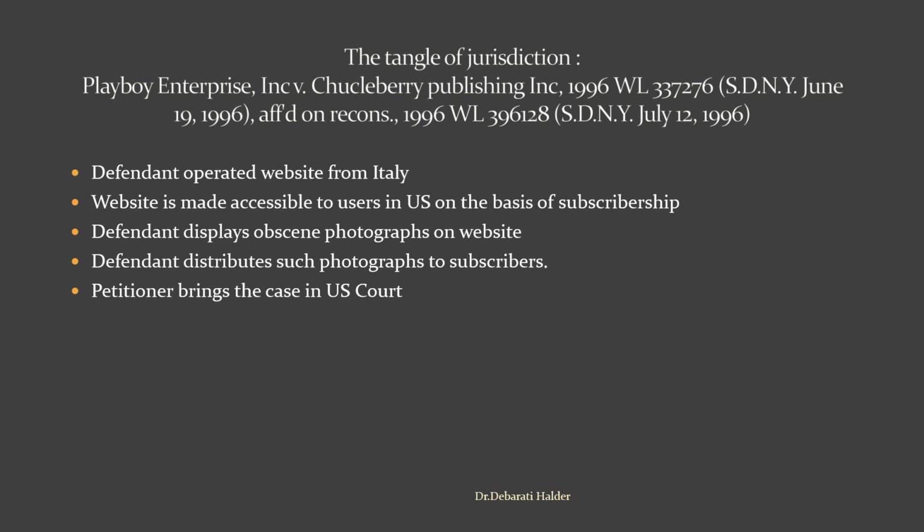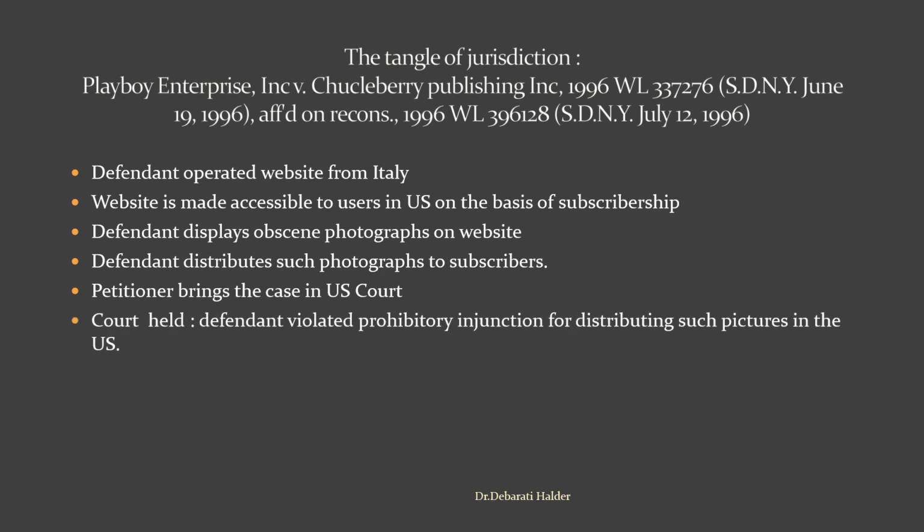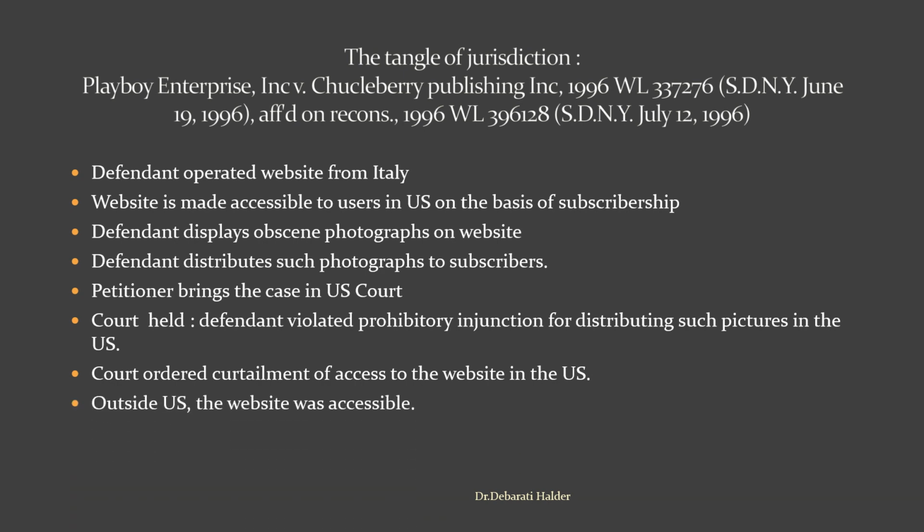Point to be noted here is that the defendant operated the website from Italy. The court held that the defendant violated the prohibitory injunction for distribution of such pictures in the US. The court ordered curtailment of access to the website in the US. However, outside the US, the website was accessible, which means that the website was actually blocked in the US, but otherwise the website was still accessible in non-US countries.